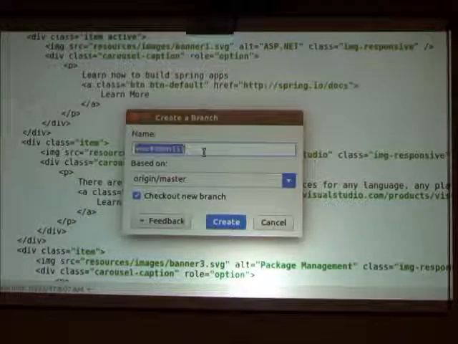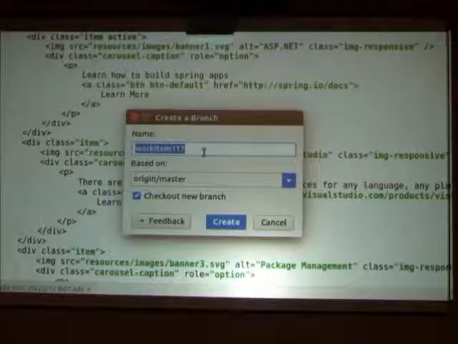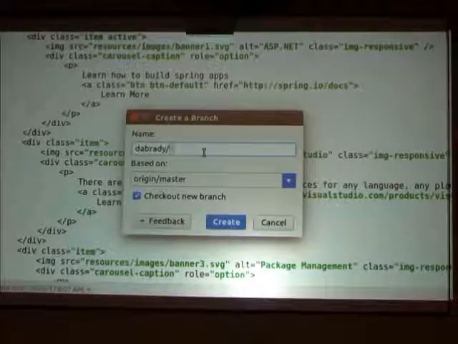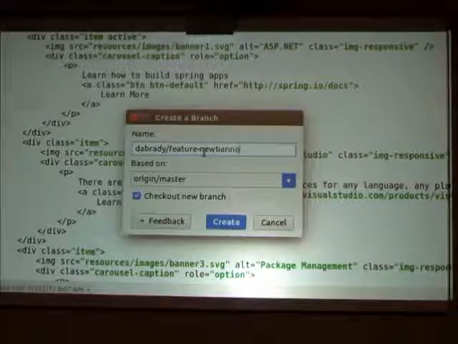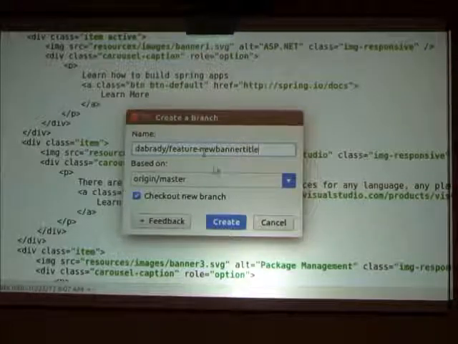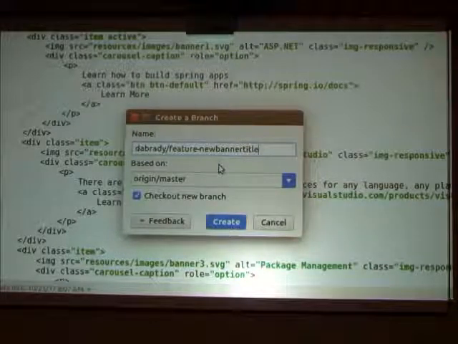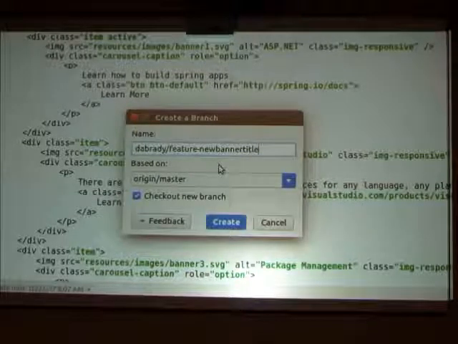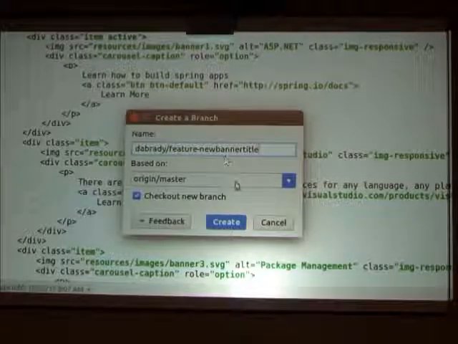And here, I can name my branch. Now I'm going to use a pretty common pattern, which is my alias and then new banner title. So it's my alias and then a slash, which means it'll actually be grouped underneath the folder of all my changes, which is kind of a nice way of doing it.